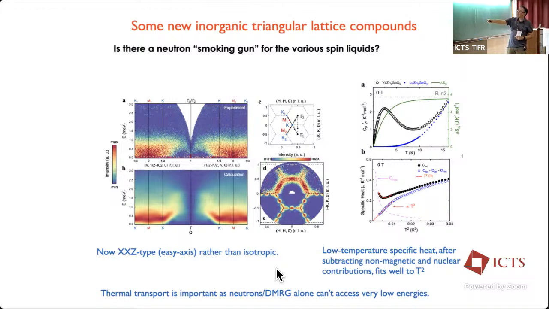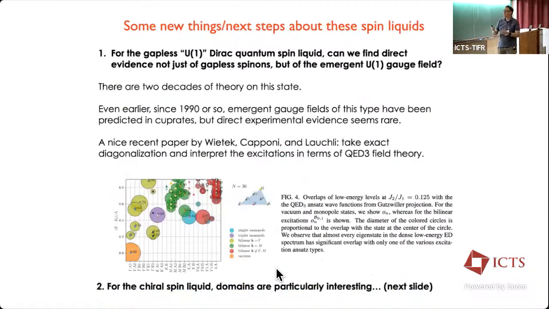And what makes the case that this is a Dirac spin liquid is that if you subtract the lattice contribution and the nuclear contribution, so the raw data is the black curve, and I agree with you that the black curve is not going to zero linearly as T goes to 0. But if you subtract two pieces that you think you kind of understand, then the remaining specific heat is going to 0 like a Dirac spin liquid is supposed to. So why is that exciting?